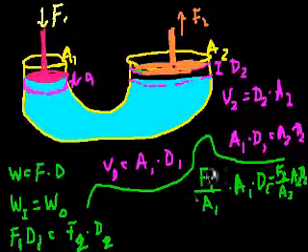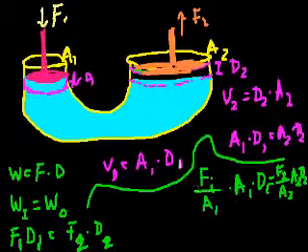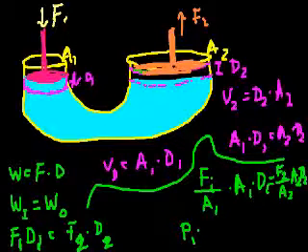So what's this quantity right here, this F1 divided by A1? Well, force divided by area is defined as pressure. Pressure is force in a given area. So we'll call this the pressure that I'm inputting into the system. Pressure 1 times, and what's area 1 times distance 1? That's the cross-sectional area of the tube at this point times its distance. Well, that's equal to this volume that I calculated in the previous video, right? We could say that's the input volume, or V1.